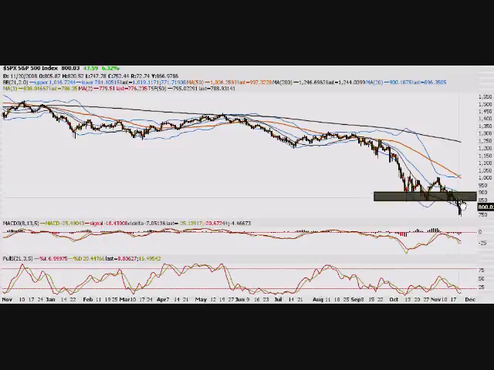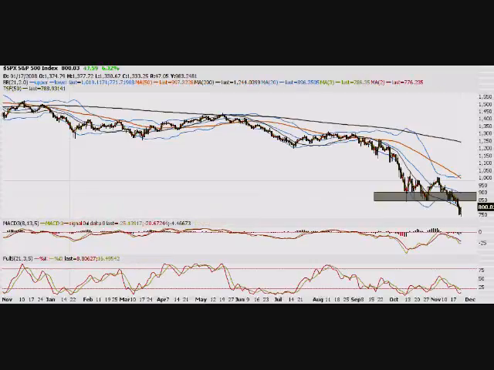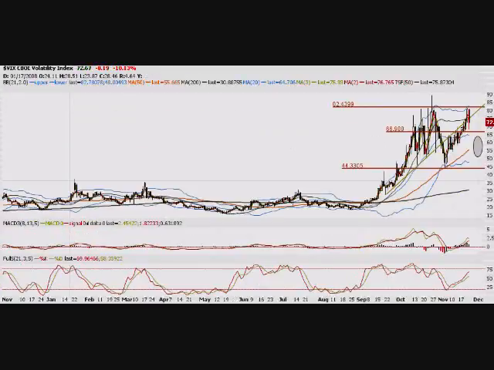So I want to show you the VIX. I drew a couple lines on here. Obviously, we got some resistance overhead up here on the VIX at 82.43. We got some support down here at 44. So we're kind of in a range here now, with a little mid-level. I always like those mid-level lines.